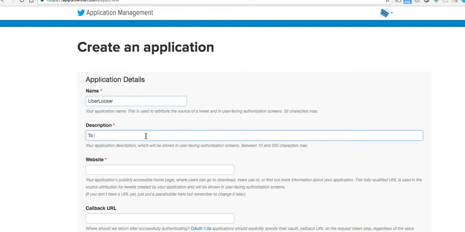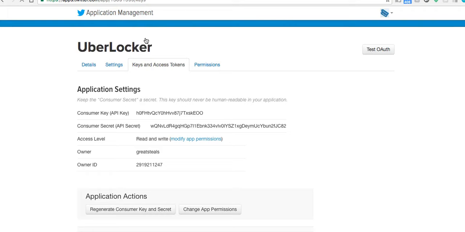I can go ahead and put in my domain right over there. We can leave the Twitter part, this callback URL, blank. Click on create your Twitter application and click on key and token ID.